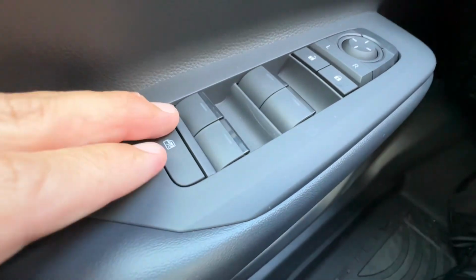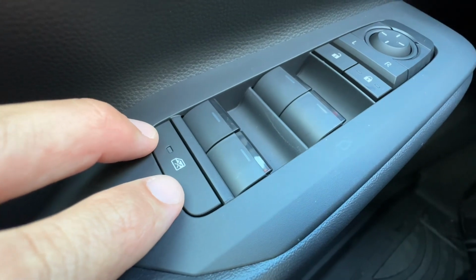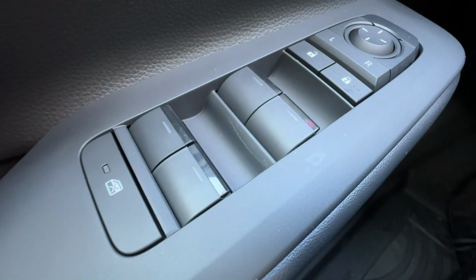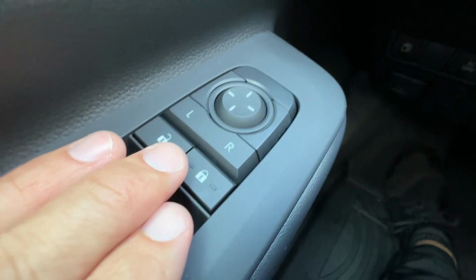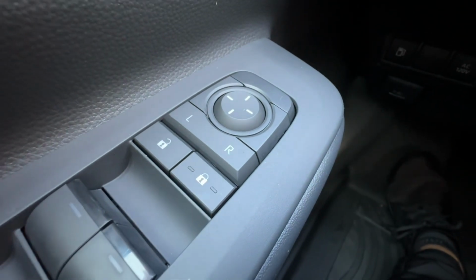Starting on the door, we have a button here with a green LED to lock the windows to prevent passengers from opening them. Then we have the auto down, auto up, one touch, hands-free window switches on all four windows. In front of those, we have the door lock and unlock, and like all Toyotas, there are two little bumps on the lock button so you can just feel for it instead of looking.